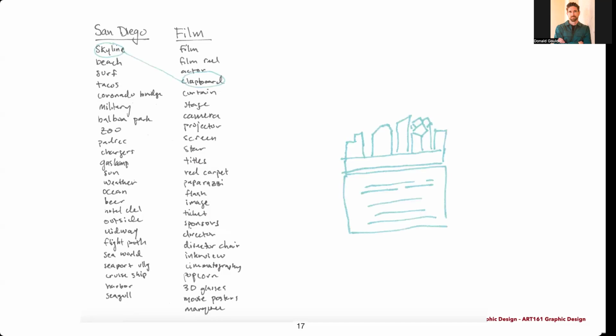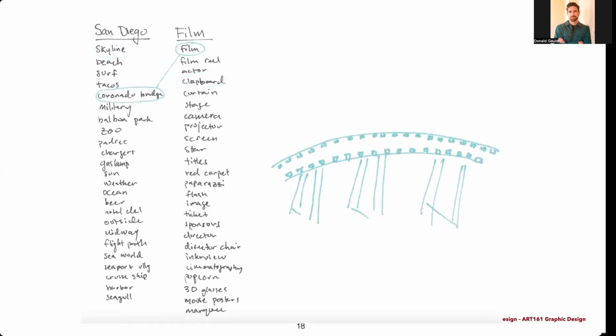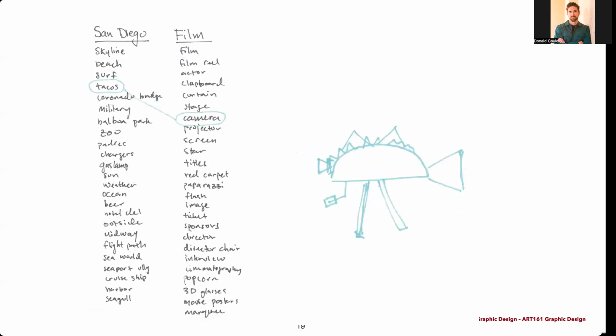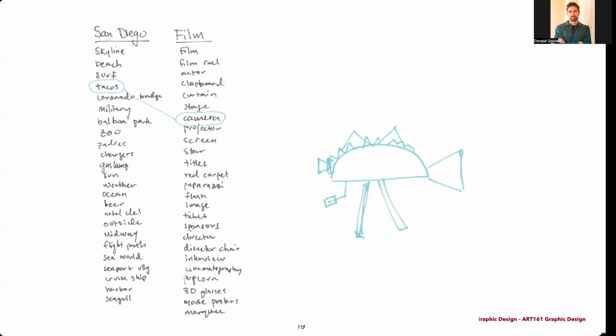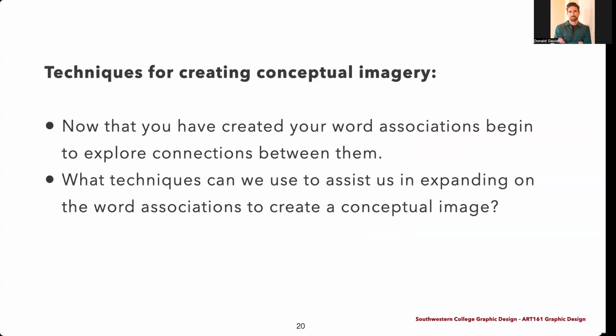And through these different words, we can start to create these forced connections, whether it's the skyline of San Diego and a clapboard that's used for filmmaking, or the Coronado Bridge and substituting that with a film reel, kind of similar to what we saw for the summer festival for the ice cream, or even taking tacos, which is one of our favorite treats here in San Diego, and kind of using this idea of merging that into this sort of camera. Now, all of these, again, would never be seen in real life. These are putting the familiar elements that we are used to in an unfamiliar place.